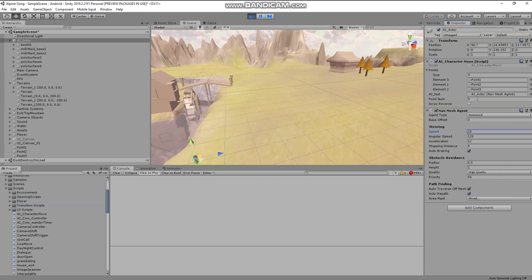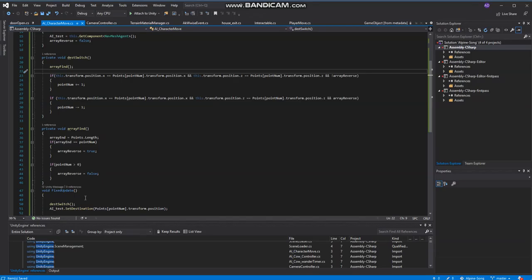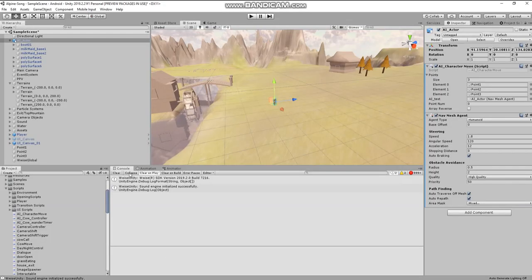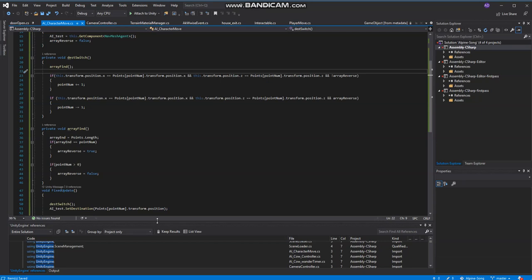See, the problem is it went to 3. Let's go to 2. All right. Let me just double check. It was still registering it as 3, right? Oh, I took that code out.